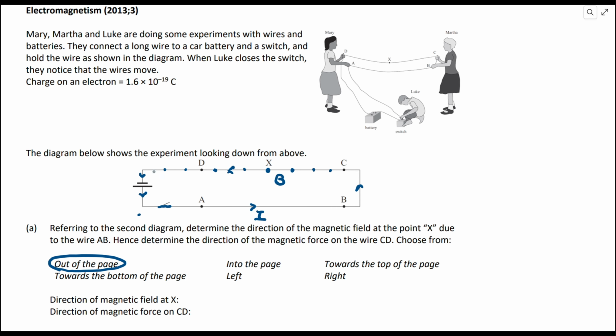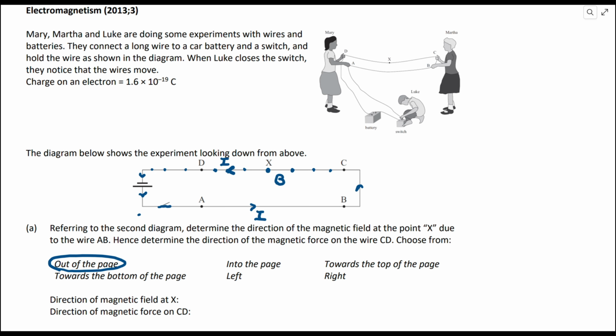due to the second wire. So you can see the CD wire is now placed in an external magnetic field. Now CD wire itself is carrying a current I in this direction here. So you end up with this CD current carrying wire placed in an external magnetic field, which is this magnetic field B produced by the AB wire, and the magnetic field is pointing out of the page.